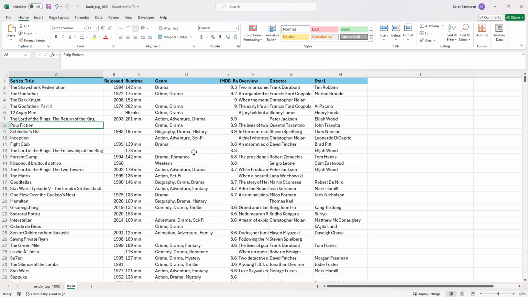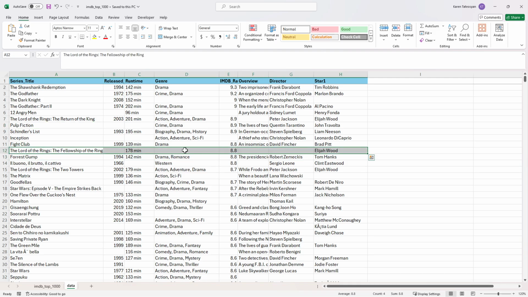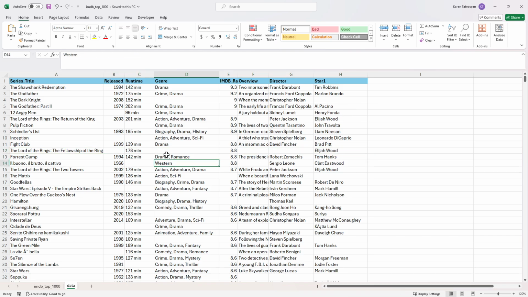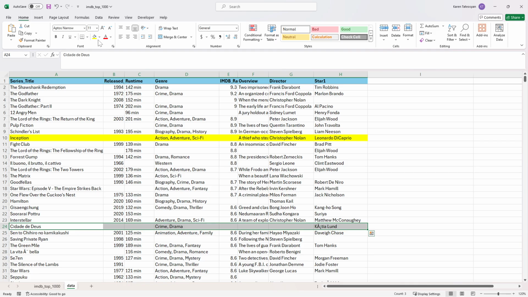And what we're going to do now is mark rows, but not the entire rows, only the range where we have data. If we have two or more cells that are missing, let's say 2 or 3, we're going to color the row in yellow. And if there are more than 3 cells that are missing, like for instance here, we're going to mark it in red. If fewer than 2 cells are missing, we're not going to mark the row.